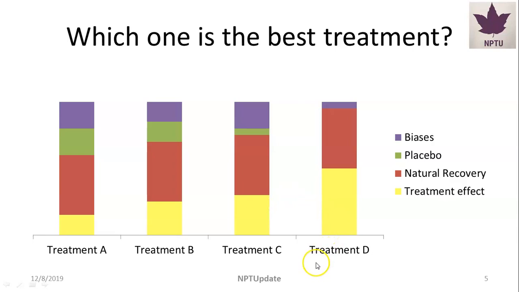Now I'll tell you why treatment D is the best. As you can see, the treatment effect is the highest in here. The actual treatment effect is highest in here. I believe all of you can understand that natural recovery is common across all treatments. The proportion of contribution to recovery through natural process is common. However, the treatment effect, as you can see, treatment A has the lowest, treatment B is slightly more, treatment C slightly more than A and B, and treatment D is the highest. So ideally, we will select a treatment that has higher levels of the specific effect of treatment. Now this is how we can determine, right?